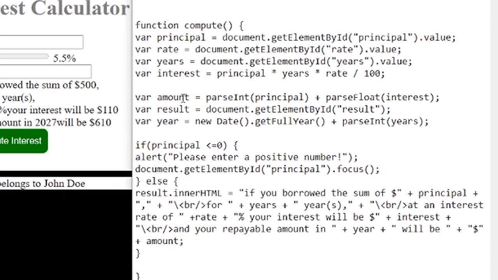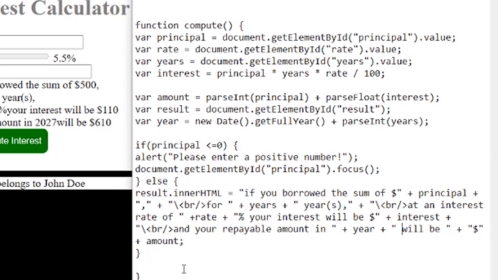And where is the amount? This is the amount, parseInt principal plus parseInt plus parseFloat interest, because this is the interest and then this is the principal. So this is where we plus it. We did the addition in the amount, so this is where we put it. So that is for that.